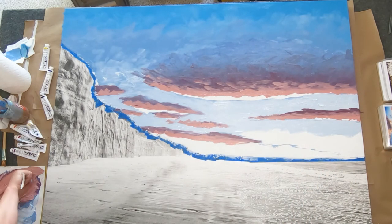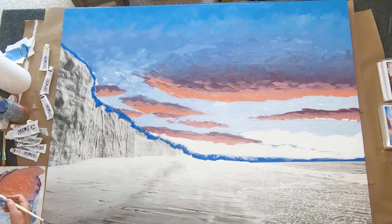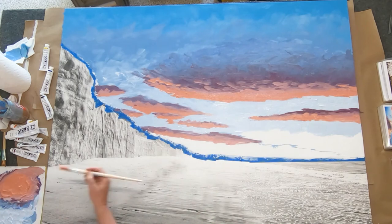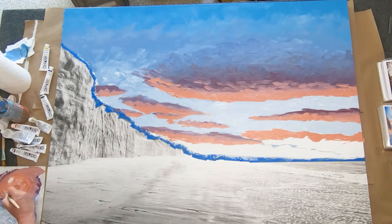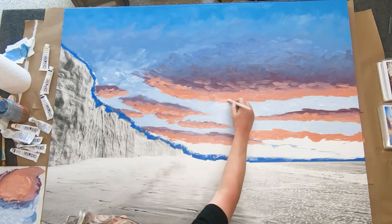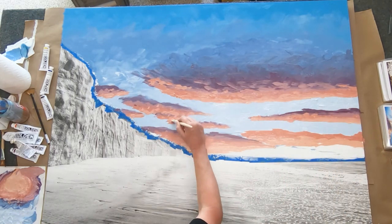So now I add more orange. This is cadmium orange. And then more white, just to make the existing mix lighter. And I'm putting fluffs of it on the big cloud and then a little bit more on the others.